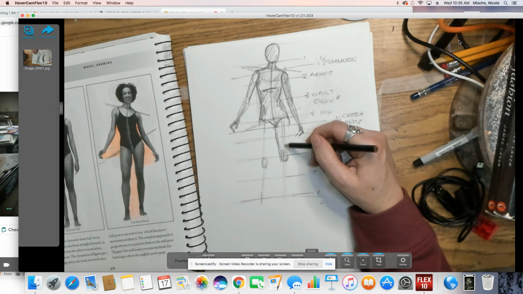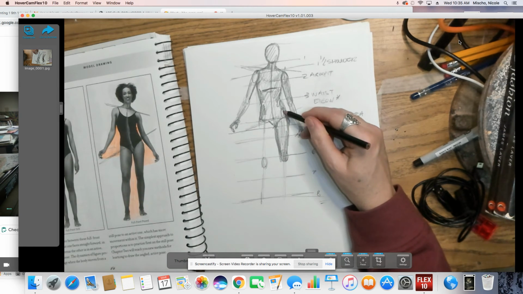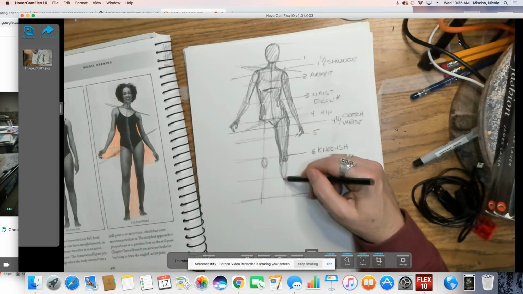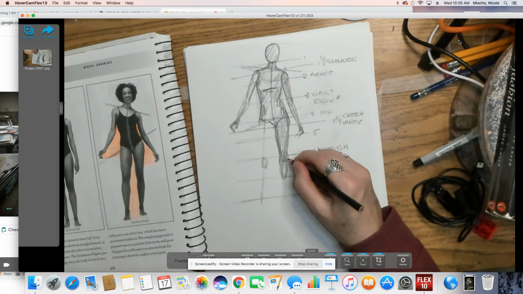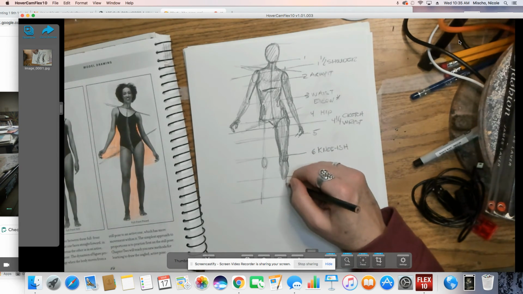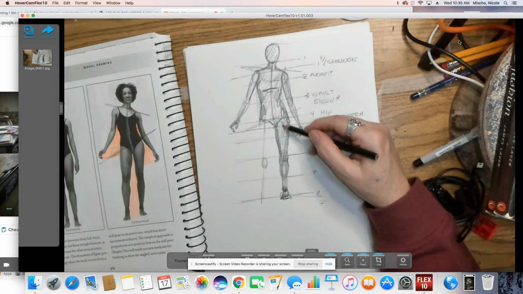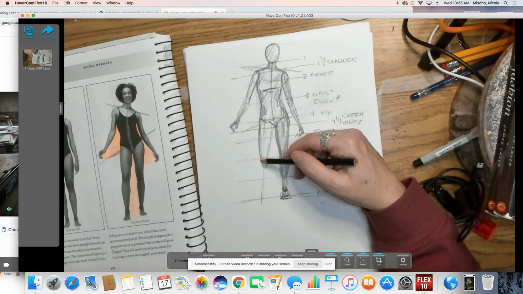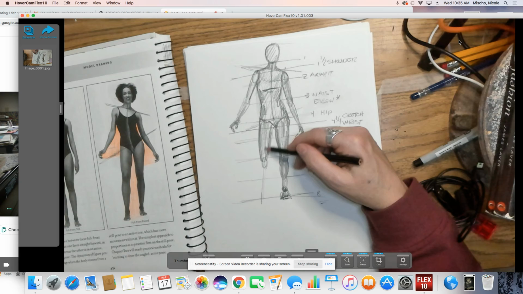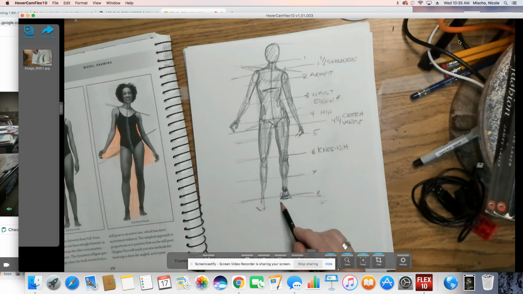A little trick for figure drawing is to actually try the pose yourself. It really does give you information. Your body feels what's happening there, and it makes it easier to draw. So remember, you've got a nice calf there, an ankle, that flat foot. You just draw sort of like a paddle. This leg, she's free to kick you in the face. She's actually not putting a lot of weight on this leg. It's stepping forward. Calf, taper, taper. This foot comes a little bit forward. I think I made that a little extreme.